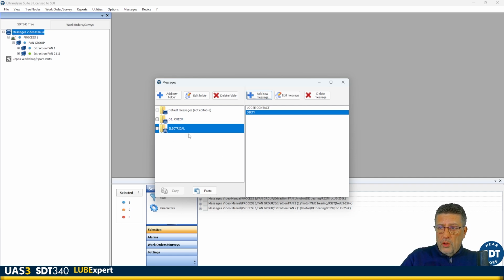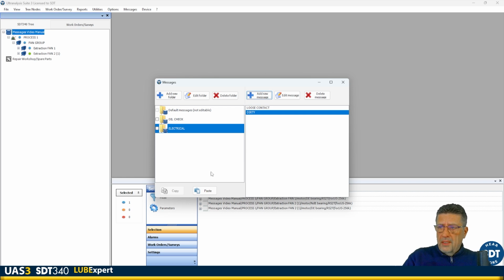So you will create your own folders, and with those folders you will create your messages. Those folders should reflect the use of these messages. So if I'm a technician who is focused on mechanical work and checking the oil, I will use that one. If I'm an electrician, I will use another folder. Just to save some time and navigate for messages easier.